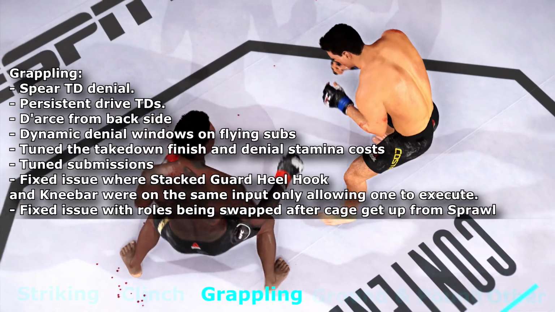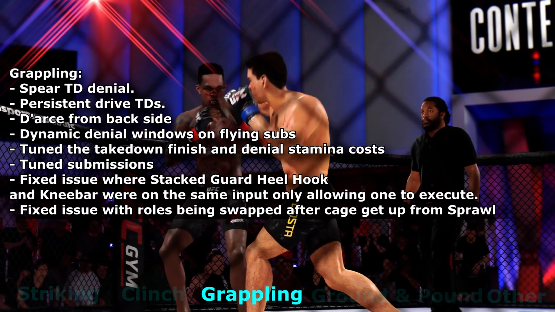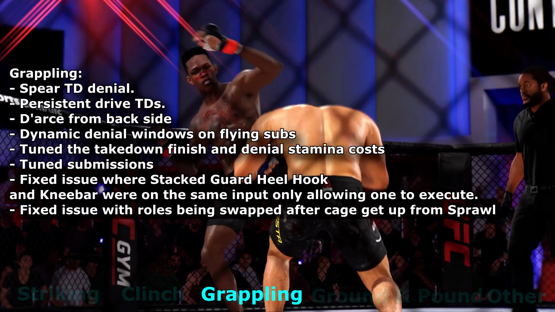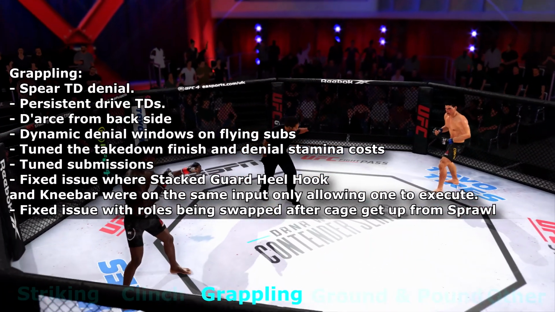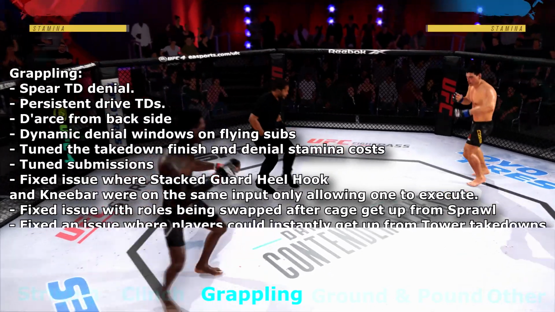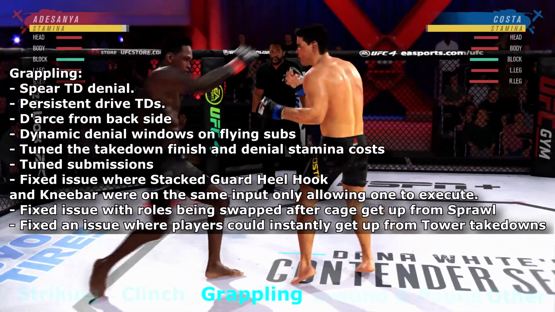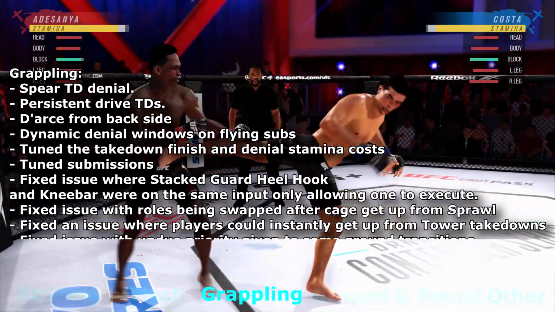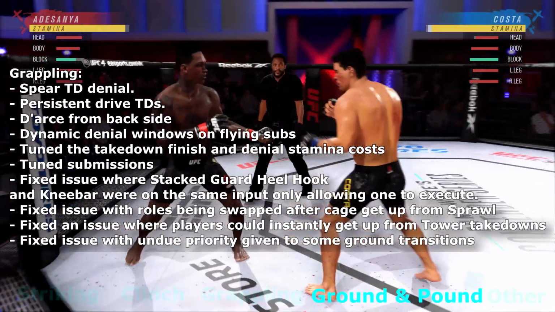Next up, fixed issue with rolls being swapped after cage get up from sprawl. Yeah, that one is a weird one. You guys might have seen it. You start floating around in the middle of the octagon, so that's good to see. Fixed an issue where players could instantly get up from tower takedowns. Cool, that's good. Fixed issue of undue priority given to some ground transitions. Alright, cool, so those are the grappling changes.